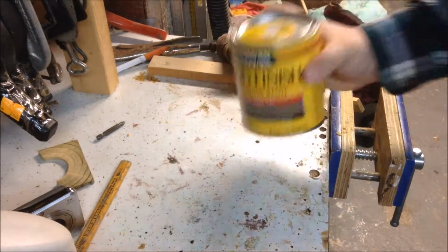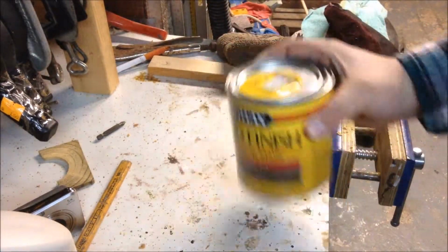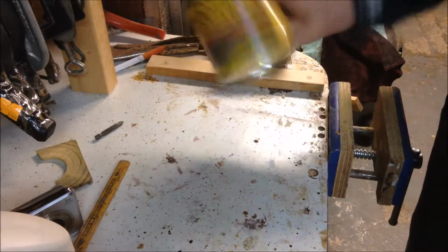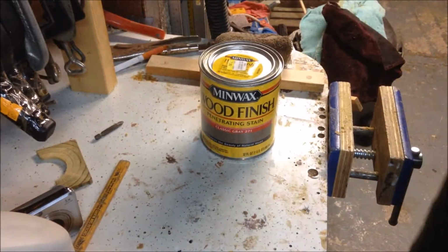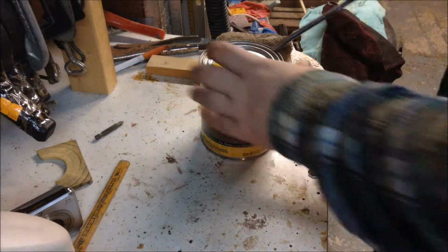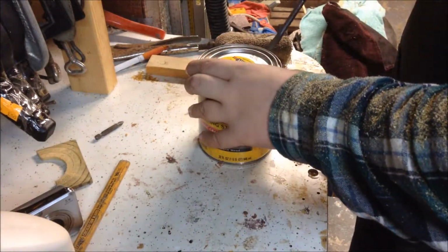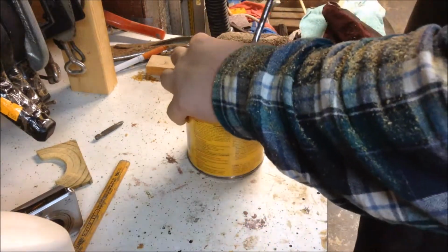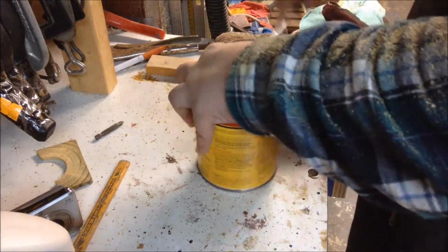For this, I'm just going to use some classic gray stain. I'm going to use a rag, but it's going to get really deep into the pores of the wood since it's end grain. And it's going to suck a lot of the stain up. When I was done with these, you could smell the stain in them for about a couple weeks.